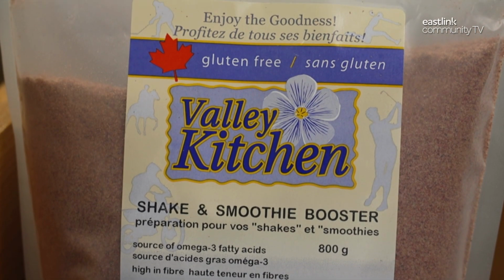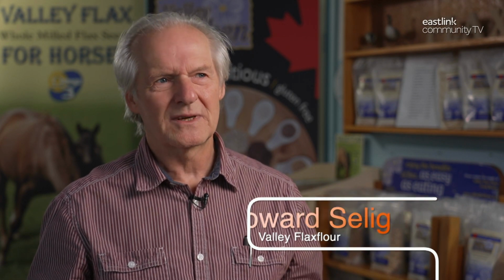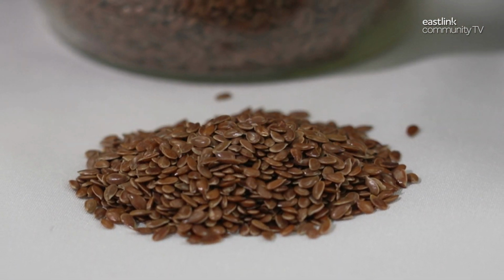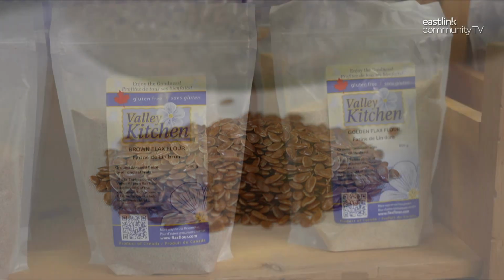My first placement, or first job as a dietitian, was at North Queens Nursing Home in Caledonia. They had a natural bowel care program that used whole flax seeds, and it had been working really well for a couple of years. But the residents were looking at their porridge and thinking, this looks like bugs in my porridge, and little seeds would get caught under their dentures.